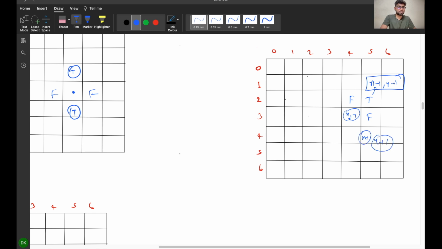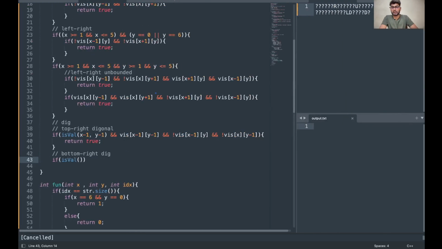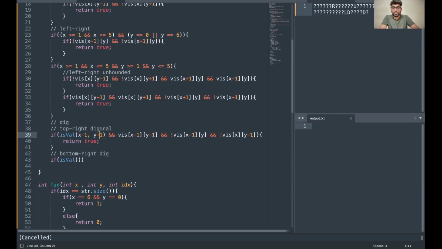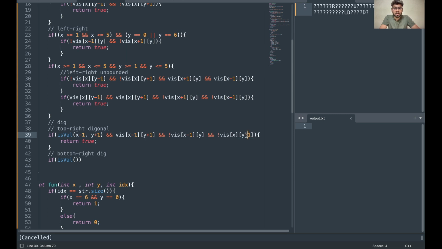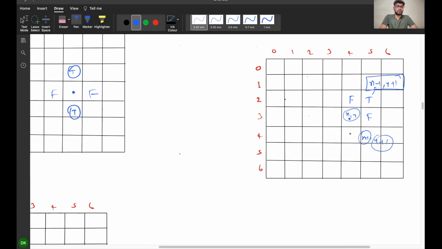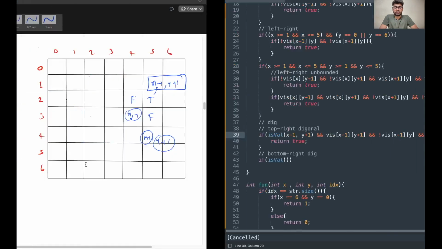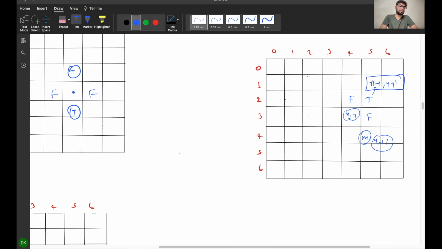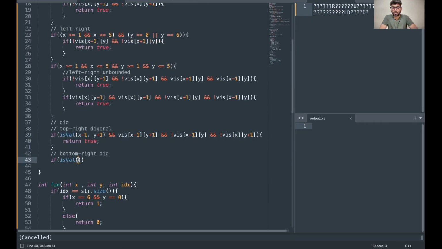Also I have to do y plus 1 over here again. So again for the bottom right diagonal, we just have to check first of all whether x plus 1 and y plus 1 exists or not.